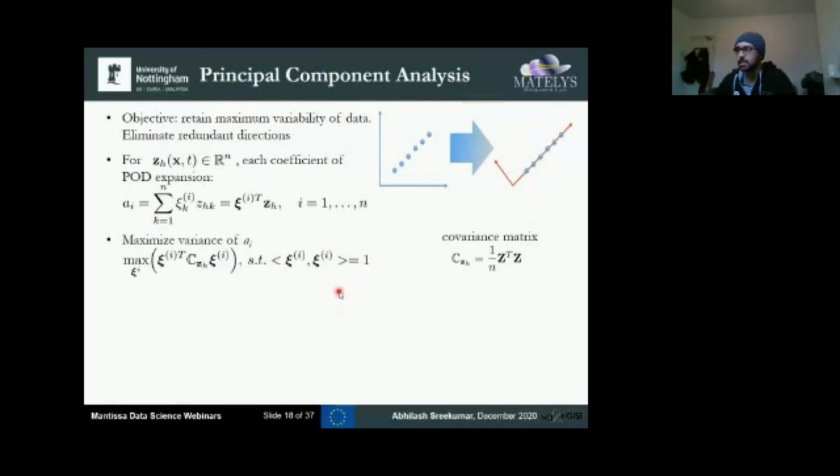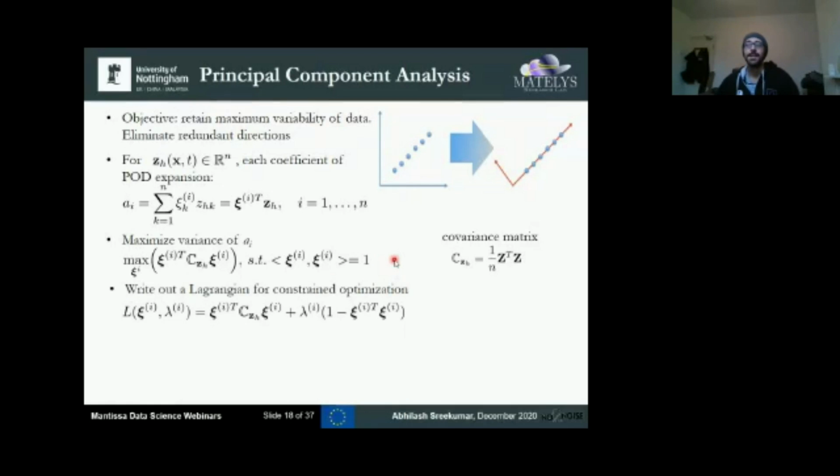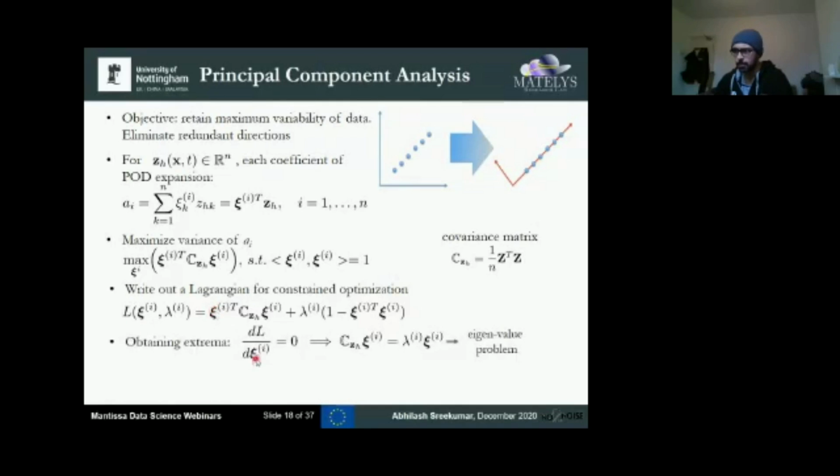So now this problem is a constrained optimization problem. And you might know what happens when you have constrained optimization problems. Of course, we write out a Lagrangian like this. The Lagrangian is in terms of the unknown psi I and lambda I. The first term here is the objective function we've got, and the second is the constraint incorporated. It's basically this guy incorporated here, right? And I'm sure you now see why this and this are equivalent. If you don't, you can refer to the notes again. Now that we've written out the Lagrangian, we need to find the optima. This is generally done by differentiating with respect to the design variable, which is psi I here, and we put this equal to 0. This is your standard maxima minima formulation.